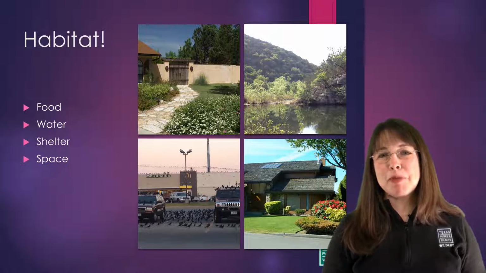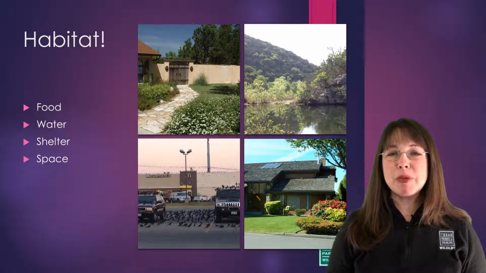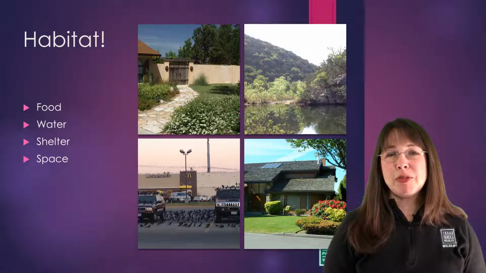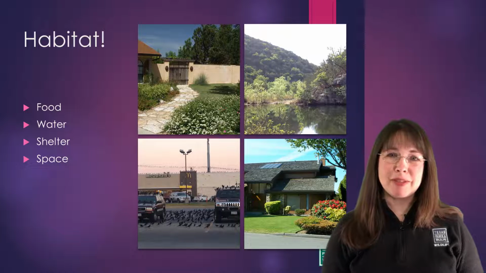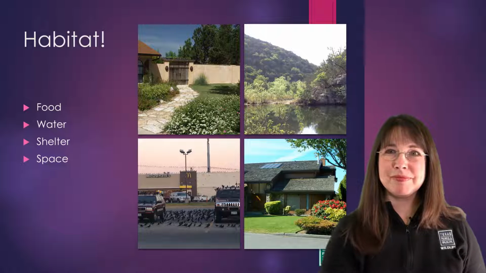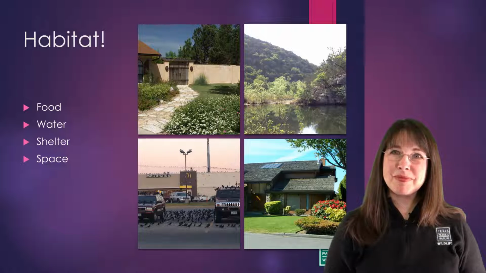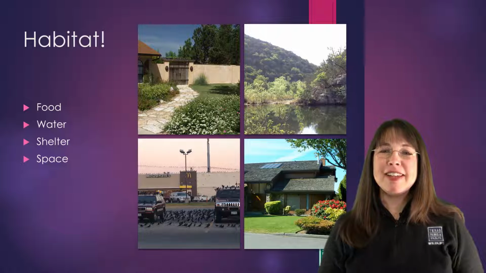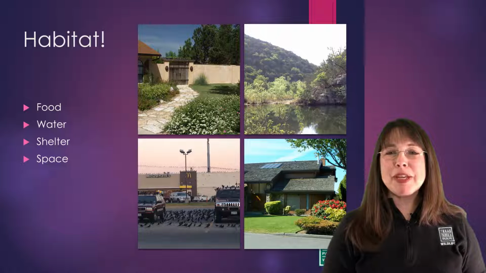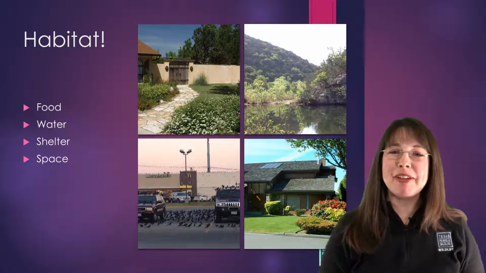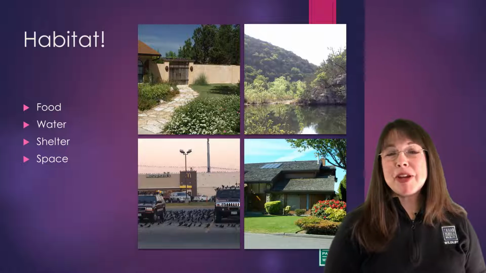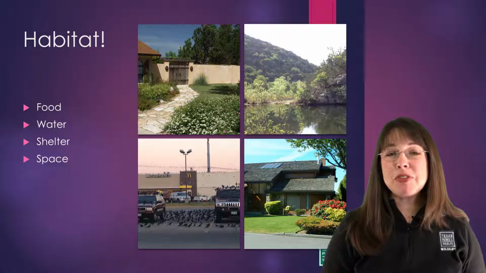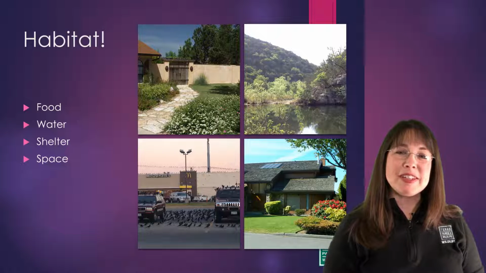Now, they're all habitat, but we know that different kinds of species will inhabit each landscape. So what kinds of things do you think will affect what will live in each habitat? Okay, I've done this presentation long enough to know that you've probably come up with some interesting and insightful thoughts about what kinds of things might affect the quality of any habitat. And I bet that most of your answers could fit into one of these categories.